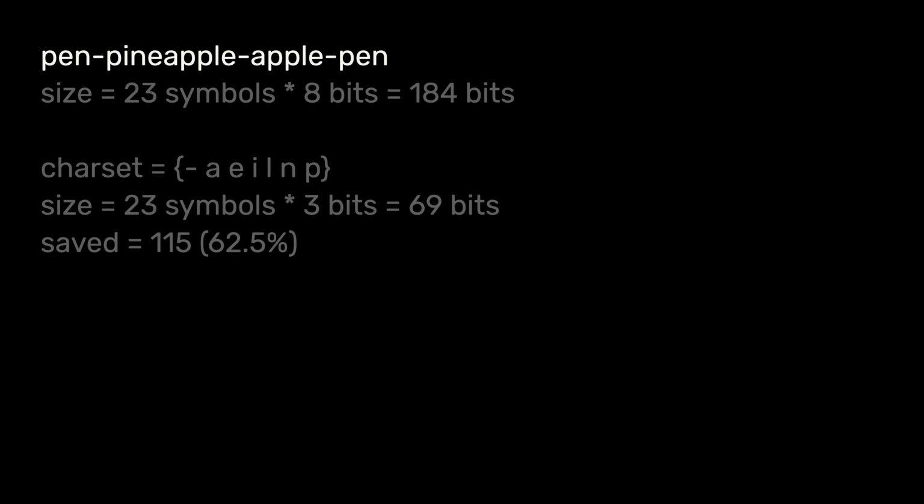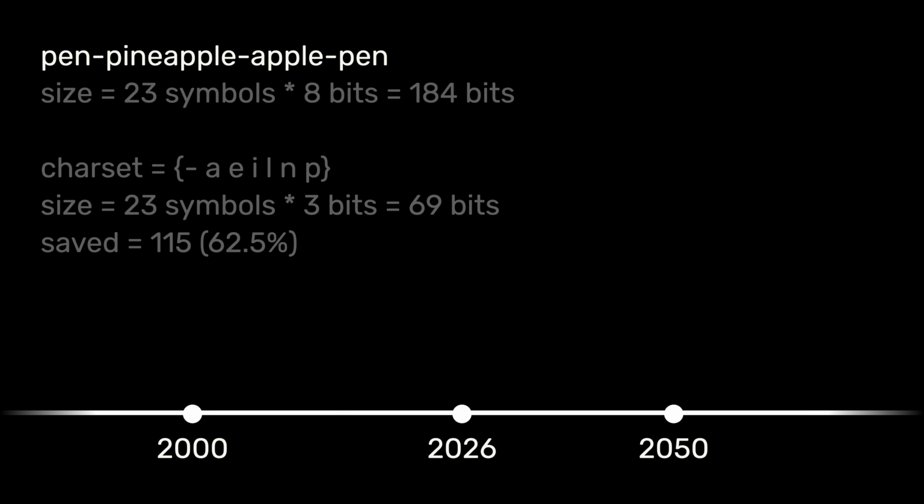But here's where the approach starts to crack. As we use more and more unique symbols, we need more bits to represent each one. With 7 symbols, we need 3 bits. With 15, we would need 4 bits. And with 129, we're back to needing 8 bits. And we have gained nothing. Our clever compression scheme only works when we're using a tiny fraction of possible characters. We need something better. And to find it, we need to look back in time.